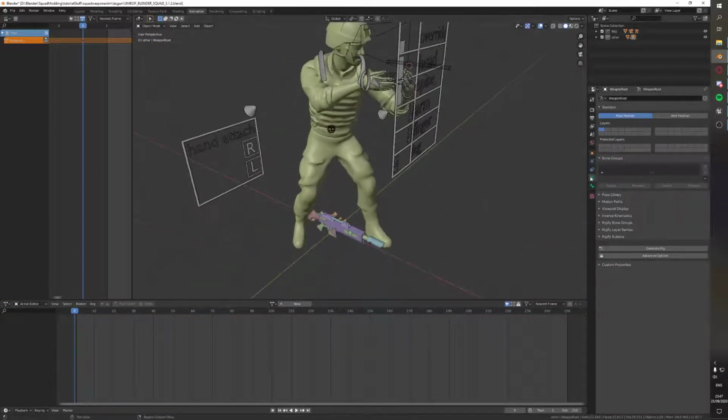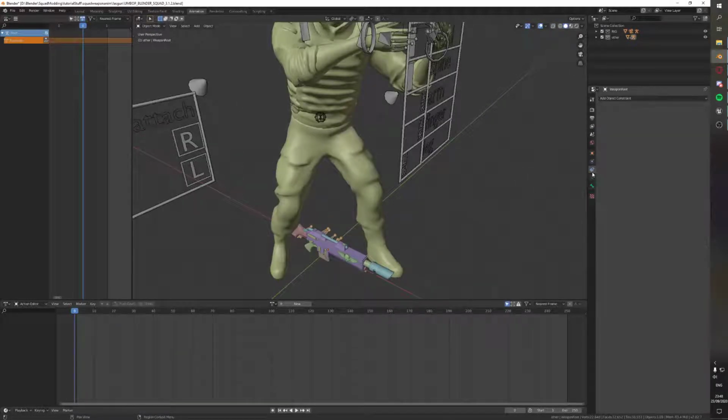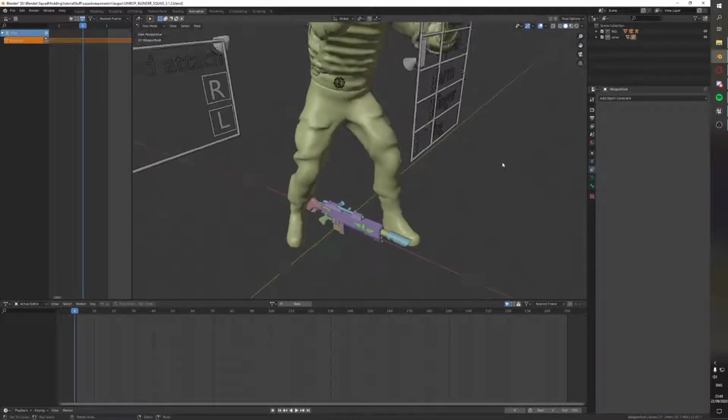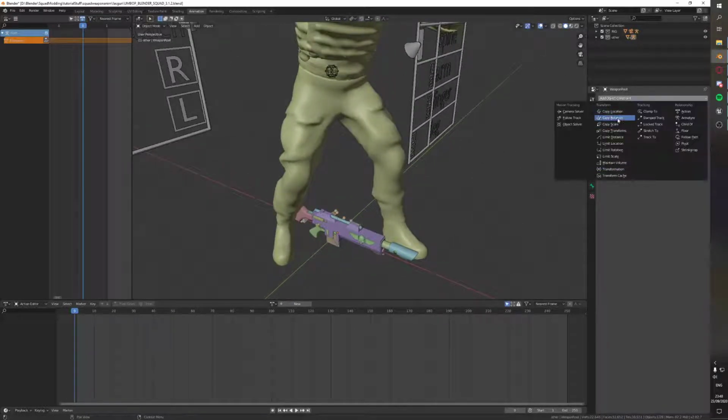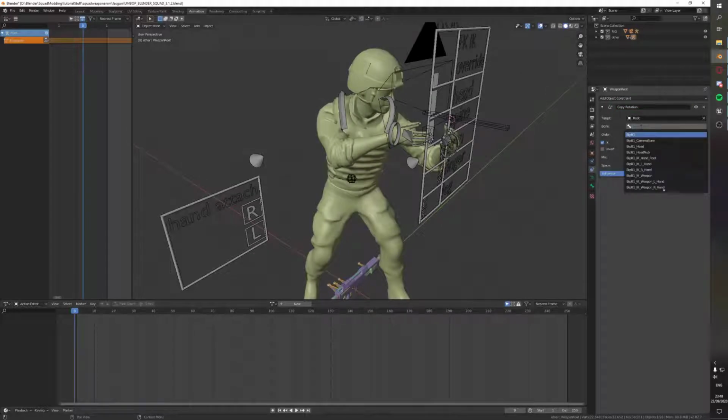And you're going to go into its constraints tab here when you've got the armature selected. Yeah, this tab, the constraints tab for the whole thing, not the bone constraints, the all constraints. And you want to add a copy rotation, and then select this root, and then type into this bone thing weapon 1, and you want to select bipedal 1 weapon 1, not R bipedal 1, just the normal one.